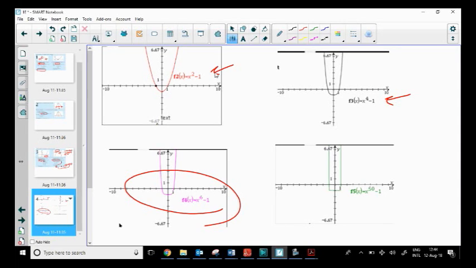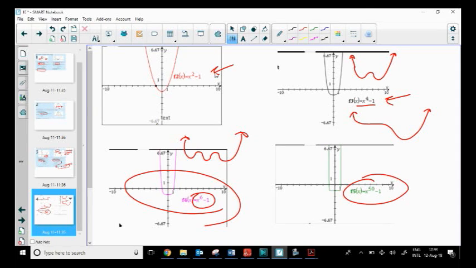Just a few more words I wanted to say about this. Quartic equations such as this could actually turn around quite a few times, or it might look something like that. A 6th degree polynomial could turn around 1, 2, 3, 4, 5 times, or have some other weird shape. And this last one, I'm not going to draw, but it could have a lot more humps.